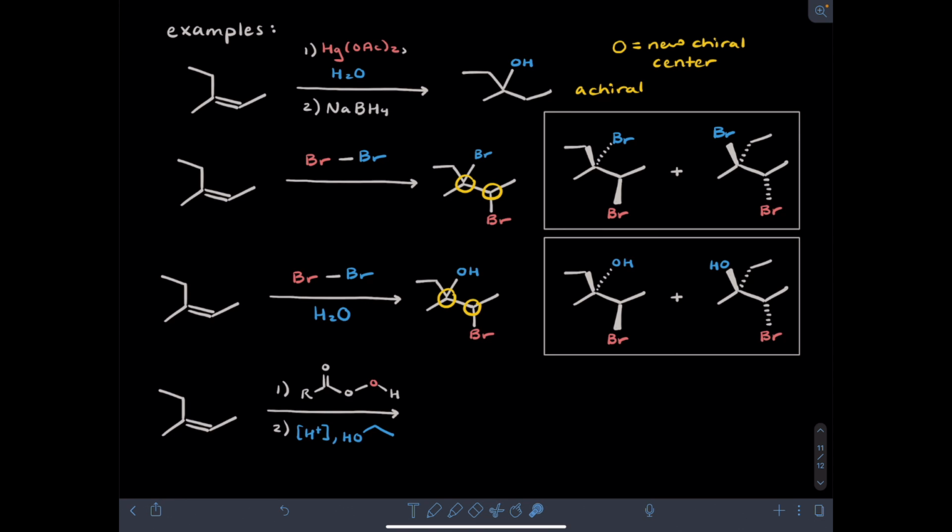In the last example, I start by treatment of the alkene with a peroxy acid, but the second step is treatment with an acid catalyst, but instead of water, I'm drawing an alcohol here instead. In this reaction, the first step would generate an epoxide with a carbon-carbon-oxygen group in a three-membered ring. And then in the second step, you would protonate that epoxide and then bring in the nucleophile to the more substituted carbon of the oxonium ion.